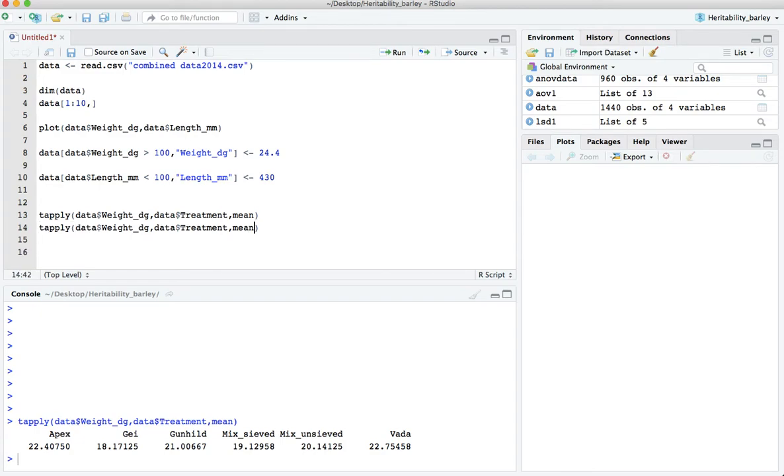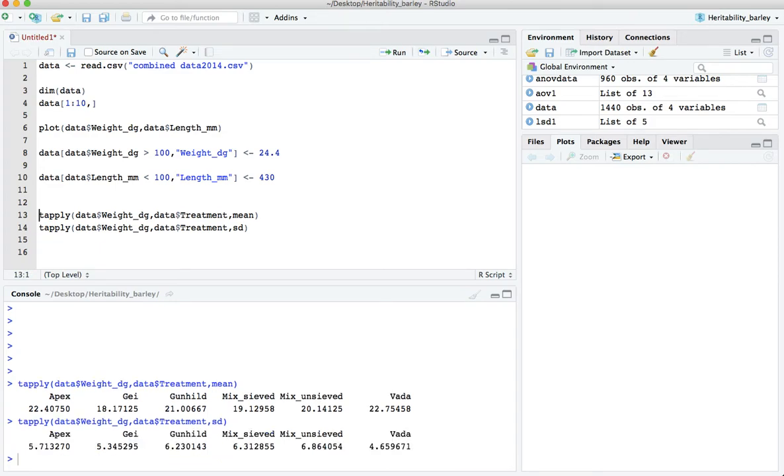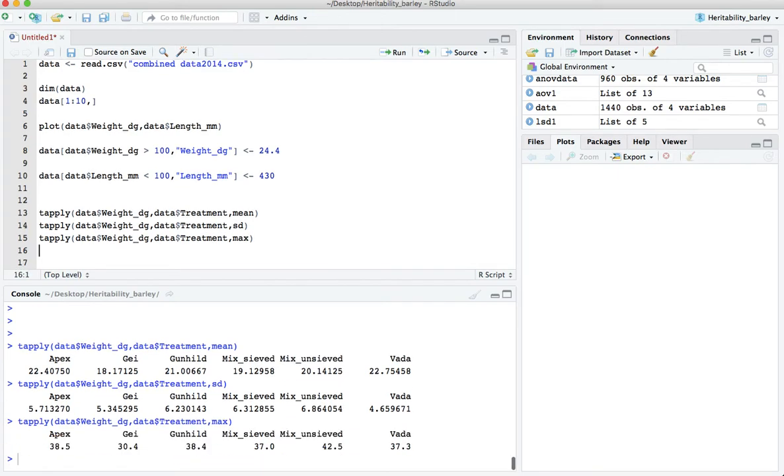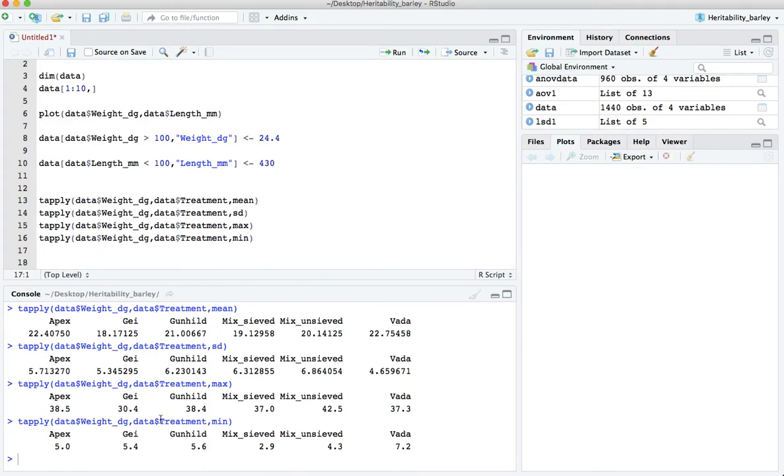Okay, so that's the mean. I can copy that line, and if I want the standard deviation, I can use the SD function. This is all very fast and convenient. Maximum, you use max. Again, paste and put down minimum. So you can see very quickly you can generate all the descriptive statistics you like.